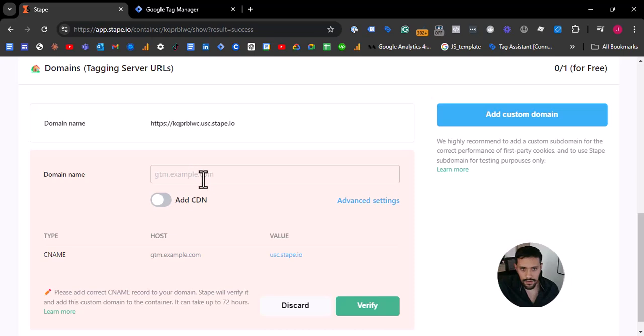We are going to click here, and next we are going to create a subdomain that we are going to use for redirecting the data traffic from your website to the server. So this has to be a first party setup, of course. So let's put something like data.analyticsengine.co.